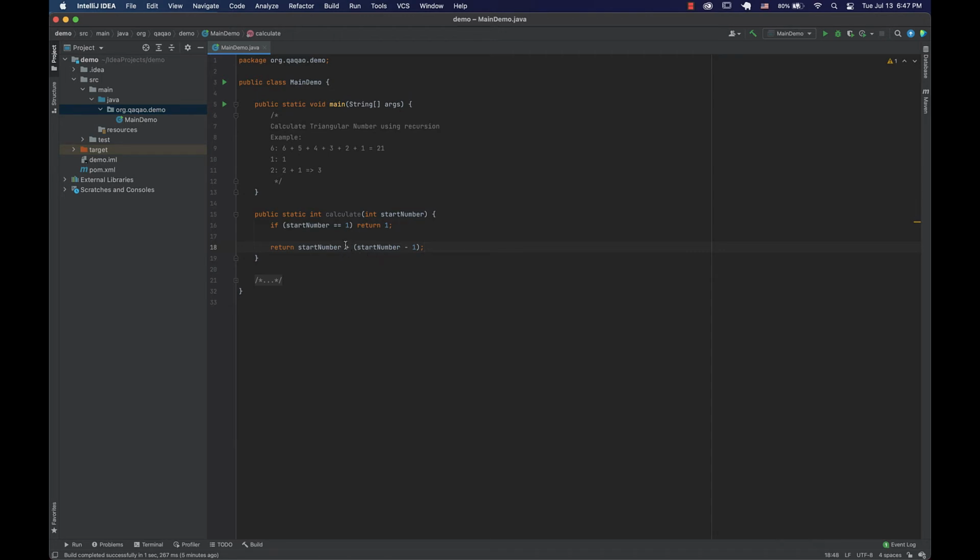This is the place where we introduce recursion. All we have to do is say else, return, and instead of startNumber just like that, we say calculate. So we say startNumber plus calculate, call this function again, using startNumber minus 1, which is 5, as a parameter, and give me back a result.